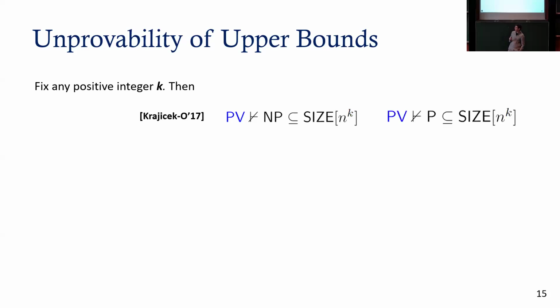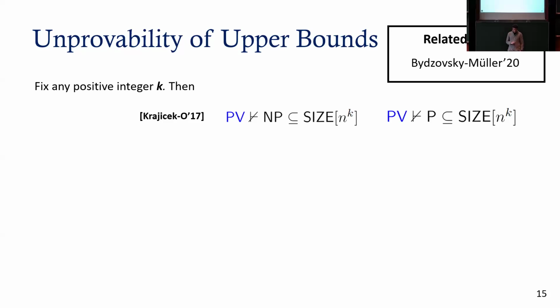And we actually show a stronger result. The theory doesn't prove that everything in P has circuits of size n to the k. For instance, let's say, does a given graph have a clique of size 100k? That's a problem where we don't expect to have circuits of size n to the k, and that's a problem in P, right? So this is a reasonable inclusion to rule out. And so this theory cannot even show that problems in P have circuits of size n^k. And I should also mention that there was a follow-up work that used model theoretic arguments and established the same results. There are 2 ways of formulating this proof.